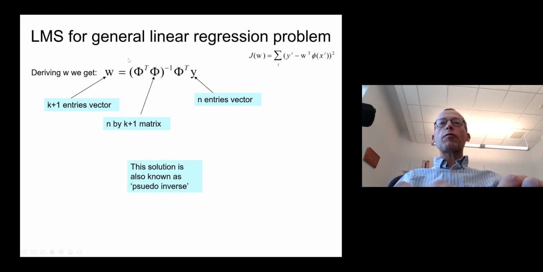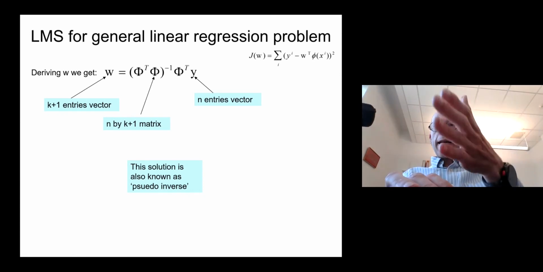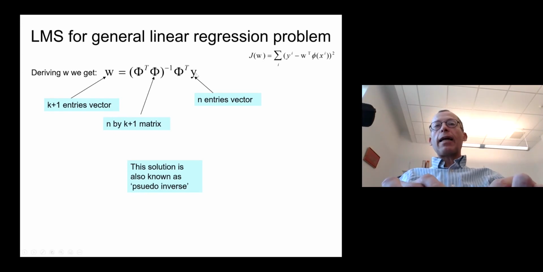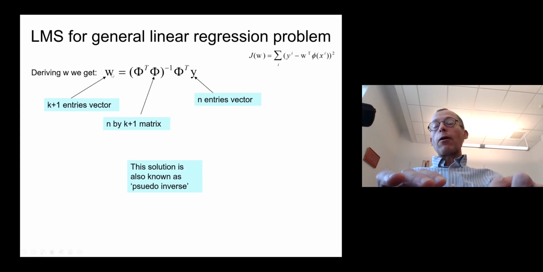So all of this here is k plus 1 by n, and then you multiply it by y. Y is a column vector of length n. So each row here is n, and this is n, and so we get an output of k plus 1 values. From all of this, we get k plus 1 values, and the size of w is, again, k plus 1 as well.